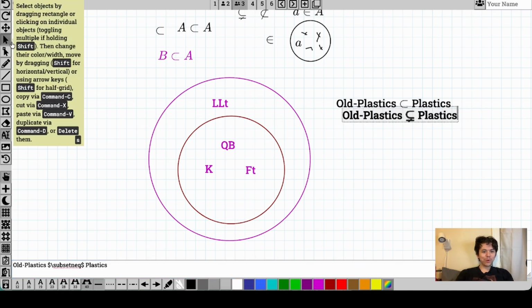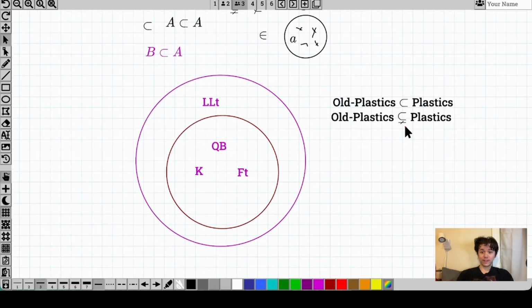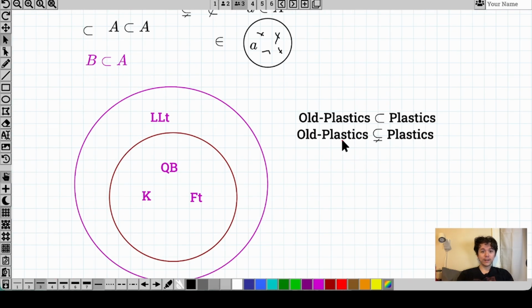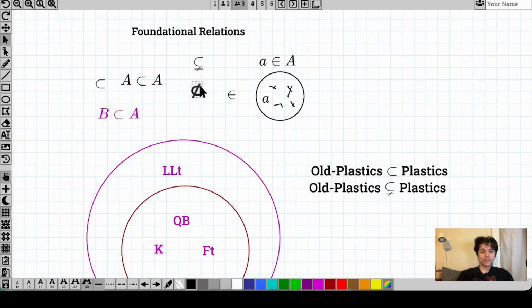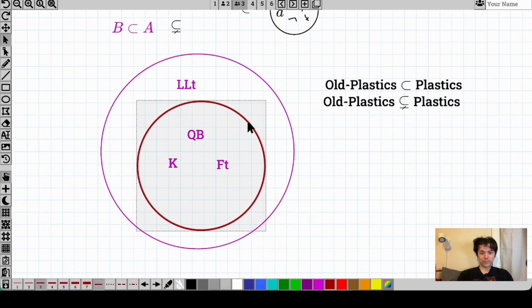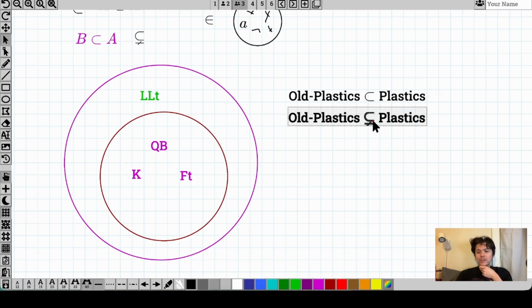We say something's proper when there's often a strict inequality, and you can see we use this little cut example there. The way to write this is subset not equals. So the old plastics, which is this subset, is a proper subset of, let's make this green, Lindsay Lohan's green, the plastics. And this symbol is not used that often.